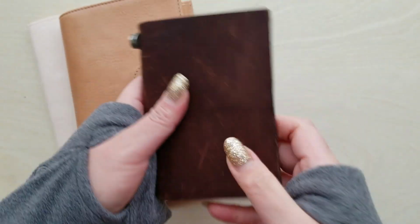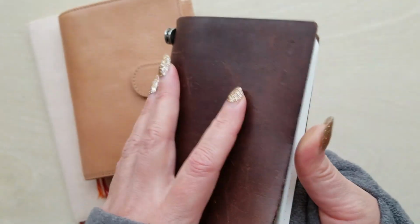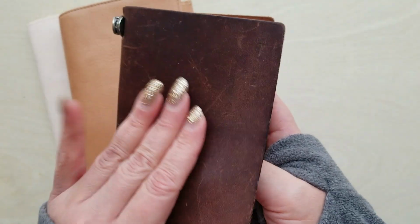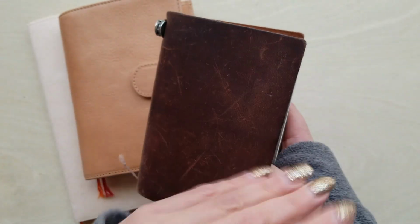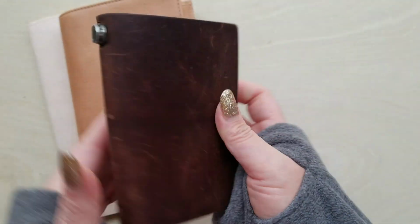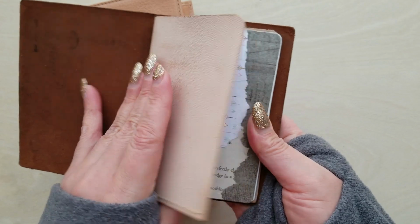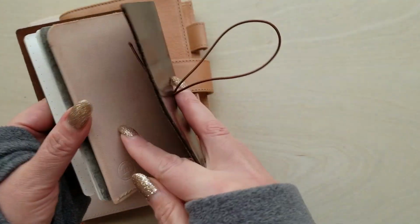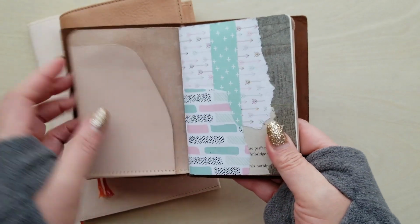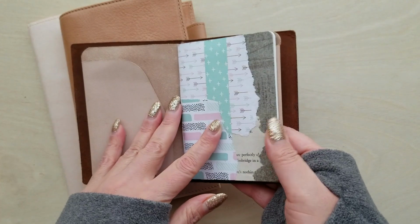Now that I've swapped my everyday carry into my new olive cover, I have this lovely brown one, which I love this leather. It's still so beautiful and so interesting, and you can see the marks from over all the years. But anyway, inside I have my 161 leather folder. I love this thing. I don't really know if I'm going to keep it in here or swap it to my Commonplace book, but that's neither here nor there.